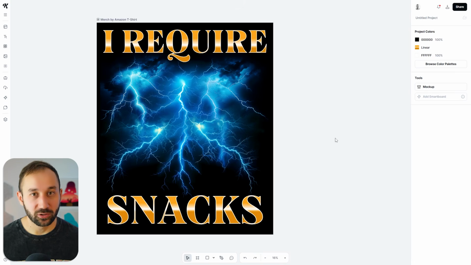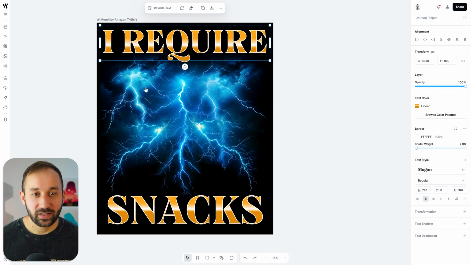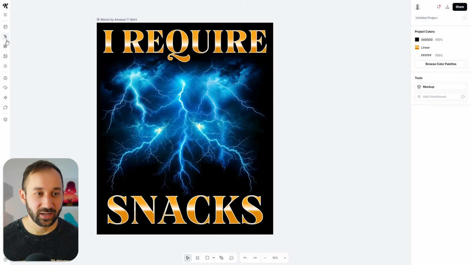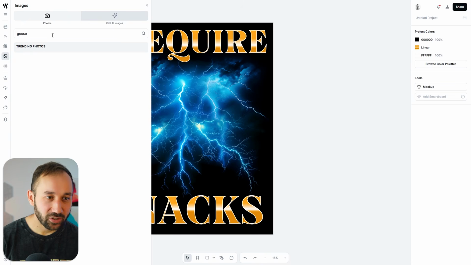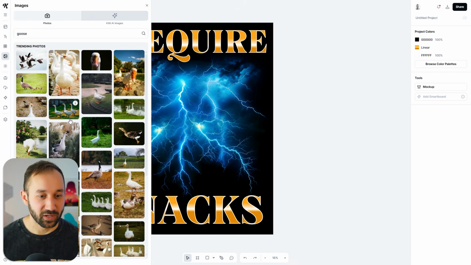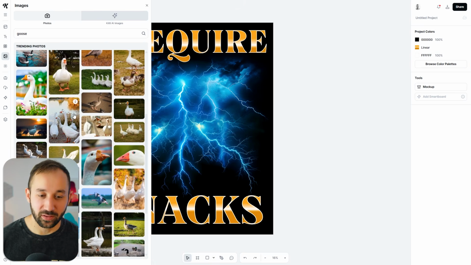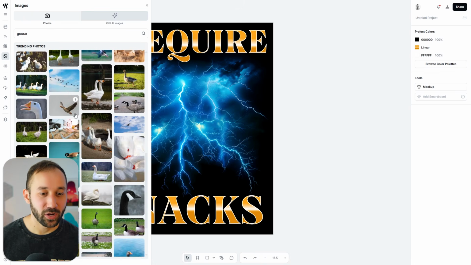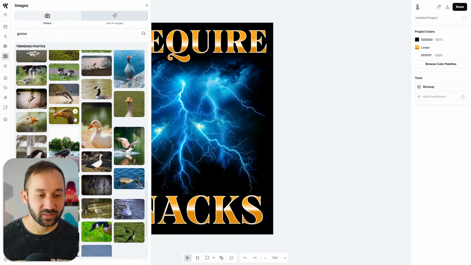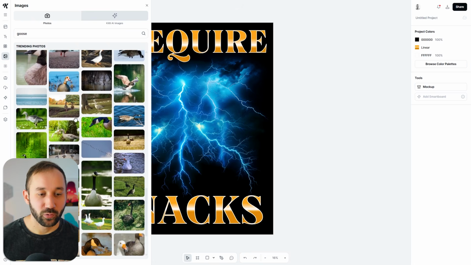Perhaps we can do this with a goose, for example, which has been a very popular animal recently in terms of print-on-demand t-shirts. So let's see, I doubt it, but let's see if we have some geese right here holding knives in the images section. I'll just type in goose to begin with to see if there's anything that might work right here as kind of like an angry looking goose. I don't think there'll be any pictures of one holding a knife, but maybe we could generate that, unless it's going to get blocked, I don't know, but we could try generate something like that with Kittl AI.